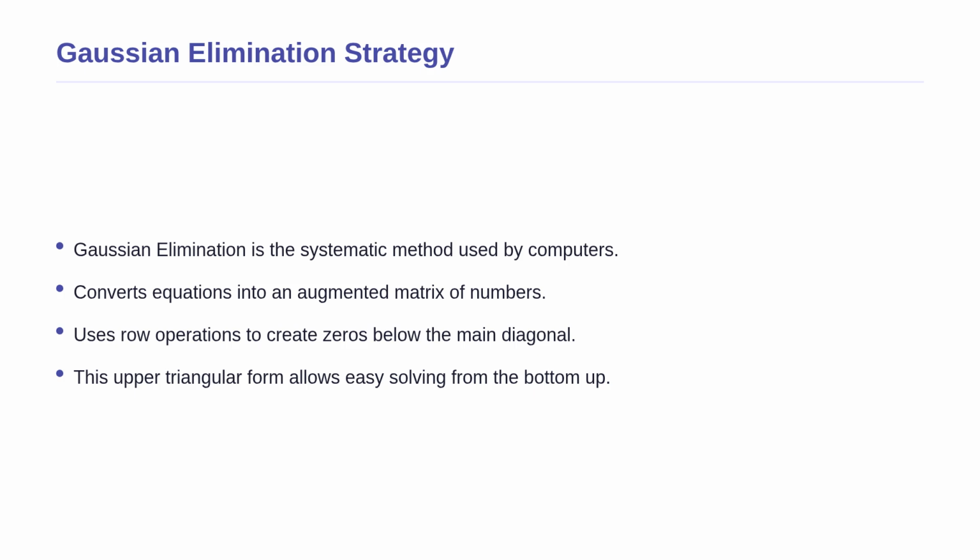A row operation is simply multiplying a row by a number and subtracting it from another row. Our primary goal is to turn the numbers in the bottom left corner into zeros. This creates what we call an upper triangular form. Once we have that zero, the system becomes incredibly easy to solve by working backward from the bottom up.